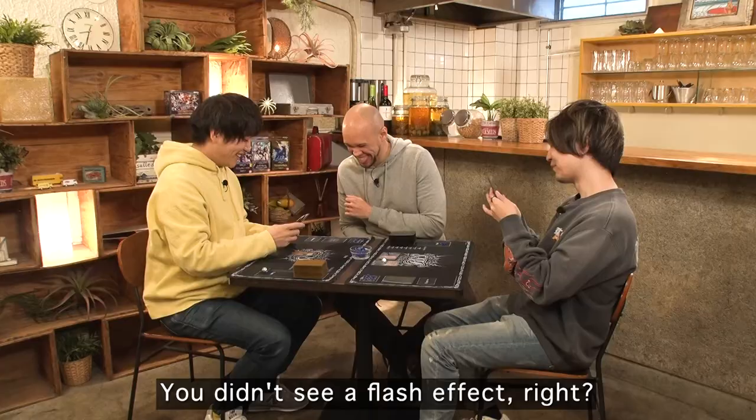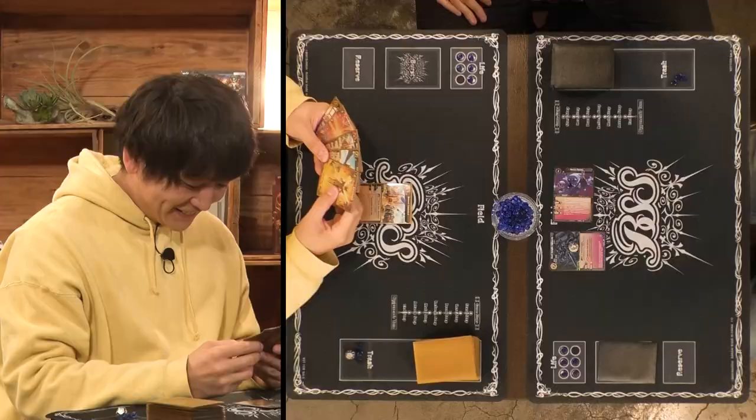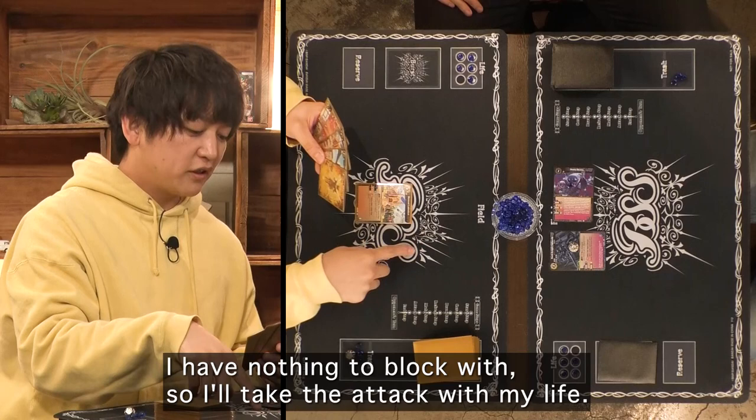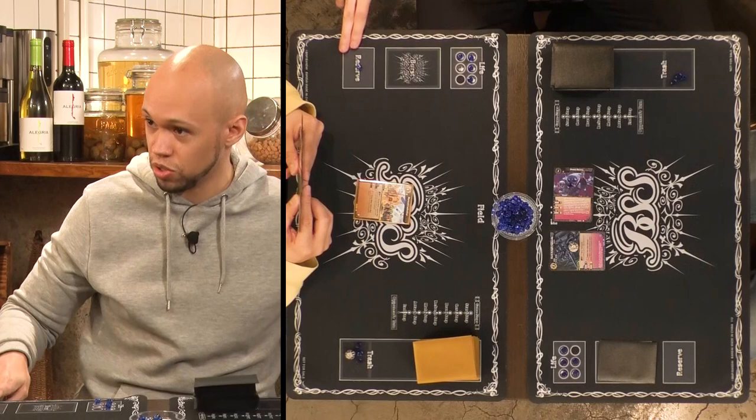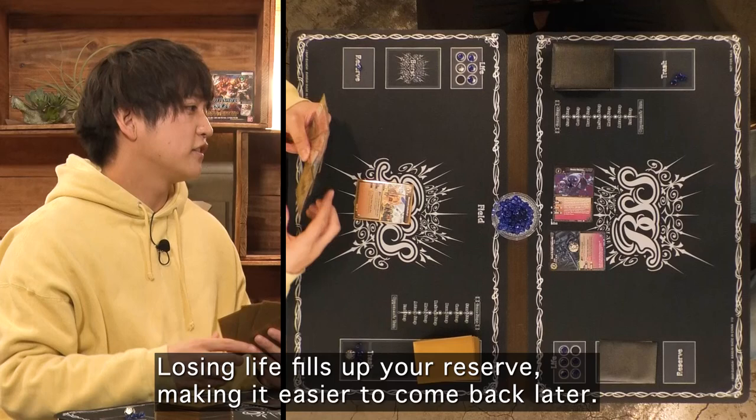Okay, we'll wait. I didn't see anything. Then no flash. Since I can't block either, I take it on the life. When you take it on the life, your life decreases, but it goes to the reserve. So whenever your life is hit, it doesn't go to the trash, it goes to the reserve. Right, so cores keep piling up in the reserve, which makes it easy to make a comeback. And you can use these for spirits, magic, and nexus. Okay, I got it.